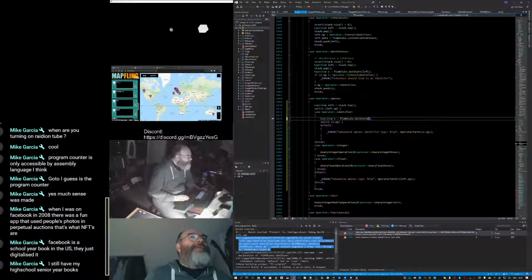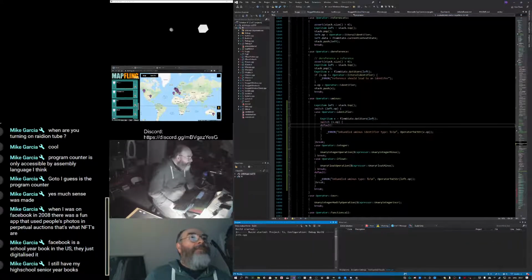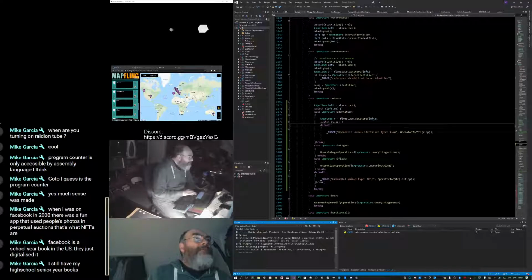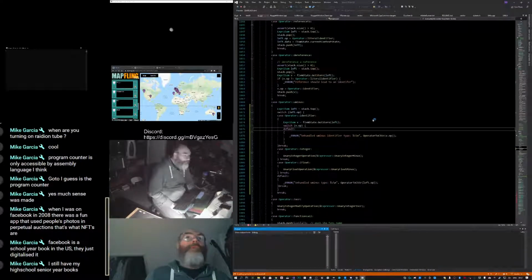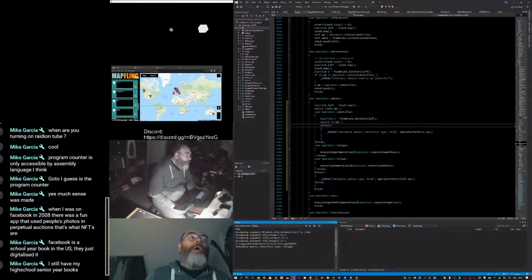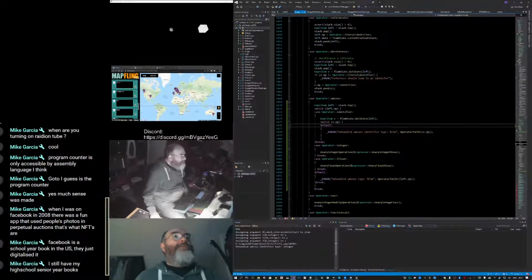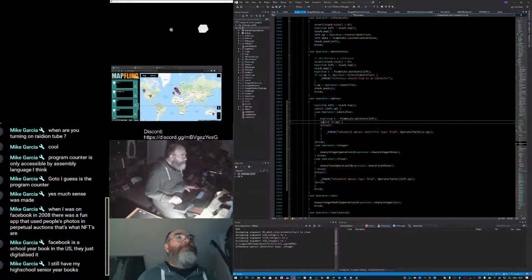No. If I want to get it, all I need to do is just pass the thing in to it. Oh, sorry, I was overthinking that one. Default but no case labels. Yes, I'm going to fix that in a minute. Unhandled minus identifier type integer. So that, yeah, has gone to there correctly.